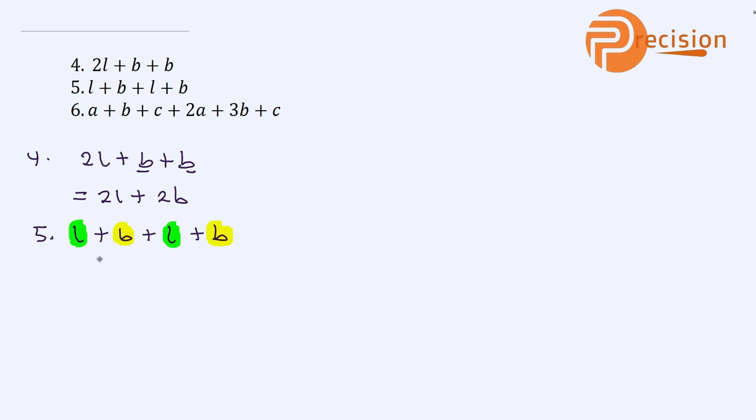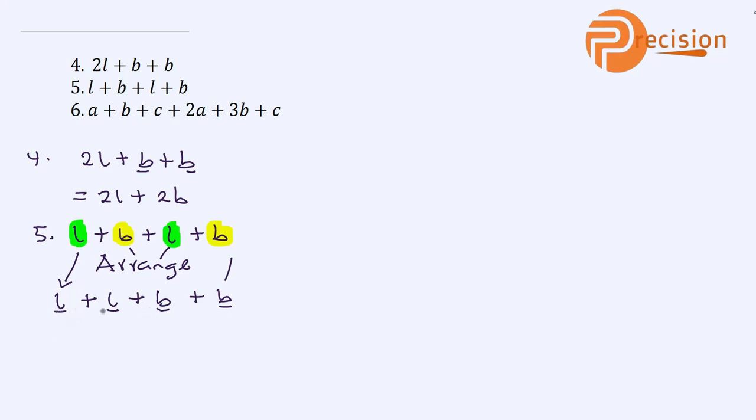From this point, I would like to arrange this expression. So let's arrange. I'm going to bring the L, this first one here. So L plus, I'll bring this other one, L plus, I'll bring this one, B plus, then I'll bring this one, B. Such that I now have L, L, B, B. I've organized them having the variables of the same class next to each other and the variables of different class next to each other. So I'm just trying to arrange the whole expression.